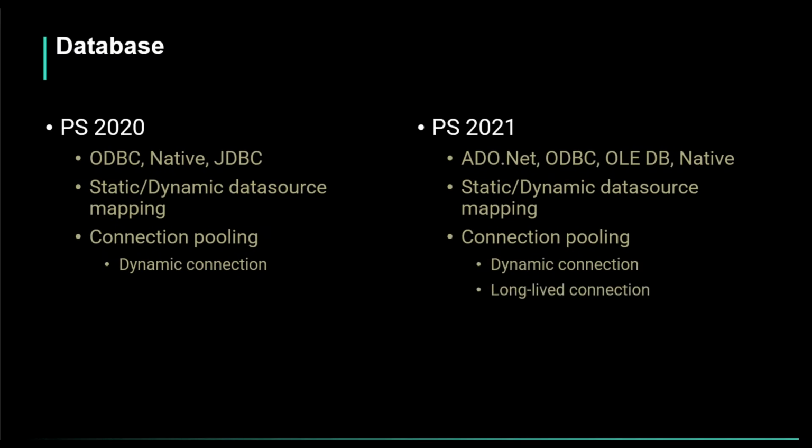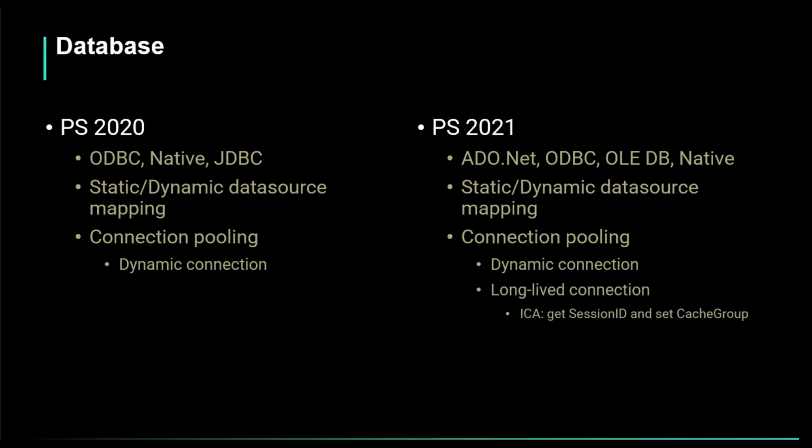PowerServer 2021 also offers a solution to long-lived connections, where, for example, the application first executes an SQL to set the session context variables or create a temporary table, and then another SQL reads them back. With connection pooling, the two SQLs work in different connections, so the result is wrong because every time after SQL execution the connection is closed.